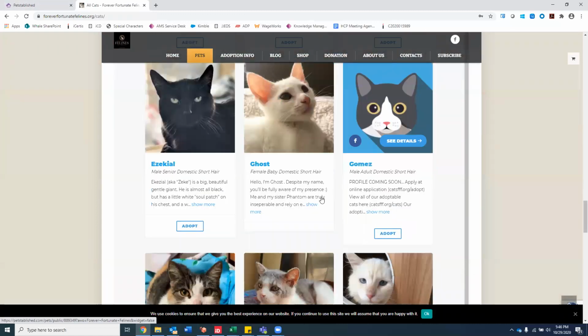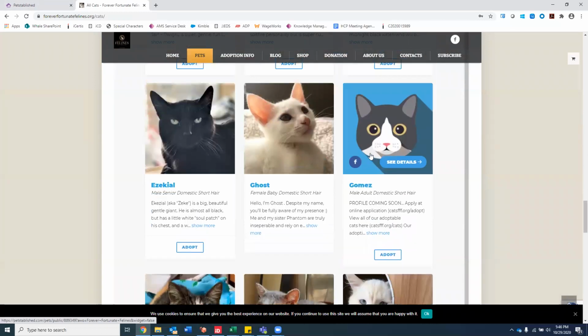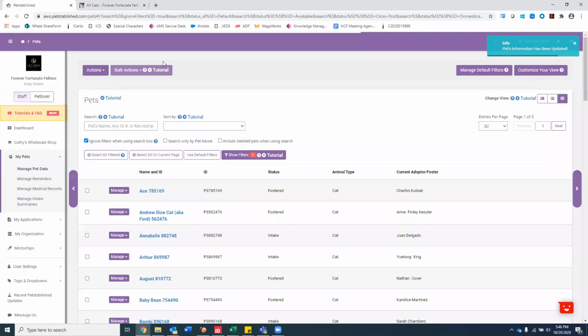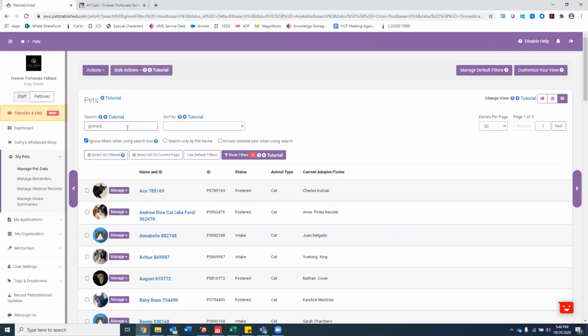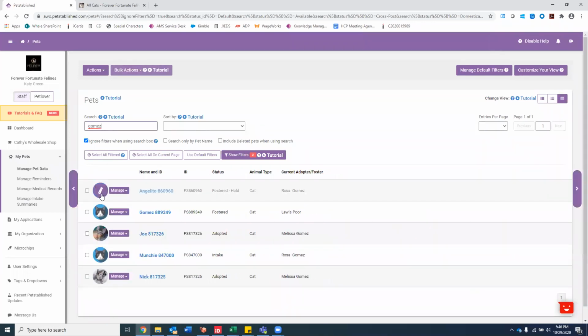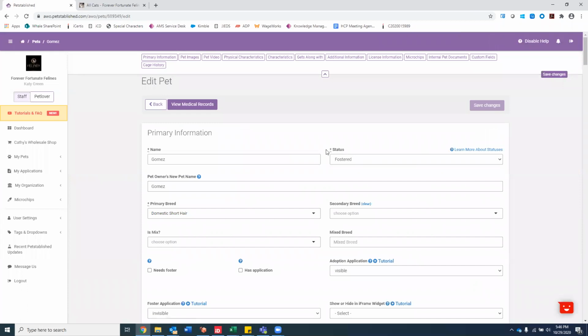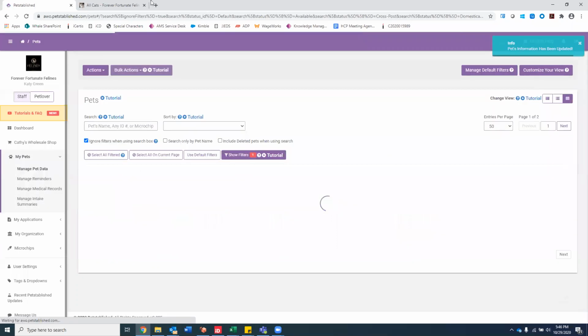So we scroll, and look, here's another thing. If you're ever scrolling on the FFF website and you see a cat that says profile coming soon with that stock photo we talked about, you can go into handy dandy Pet Established. See, his status is fostered, and we can do fostered hold, or intake even.